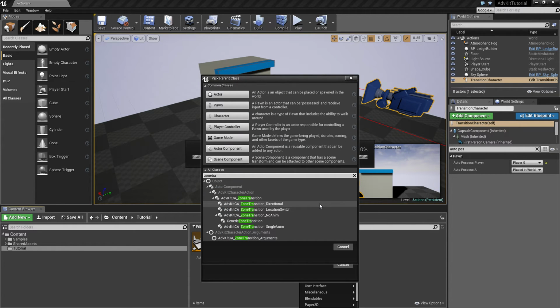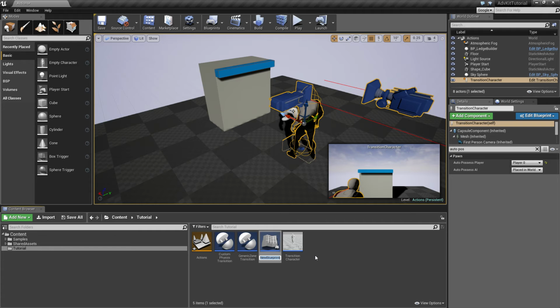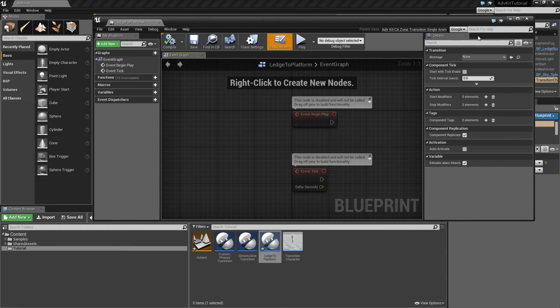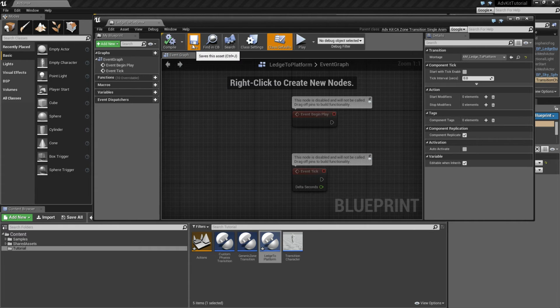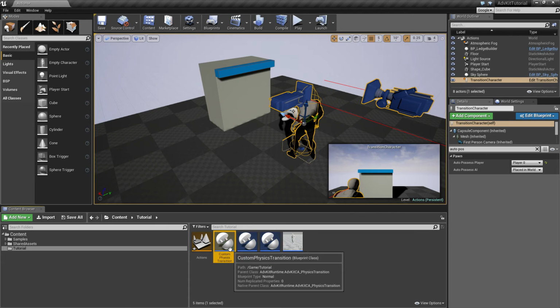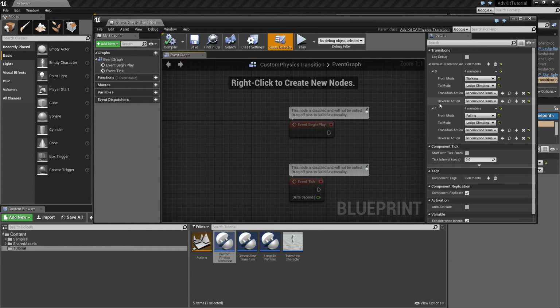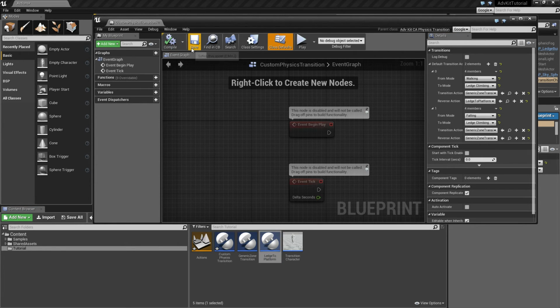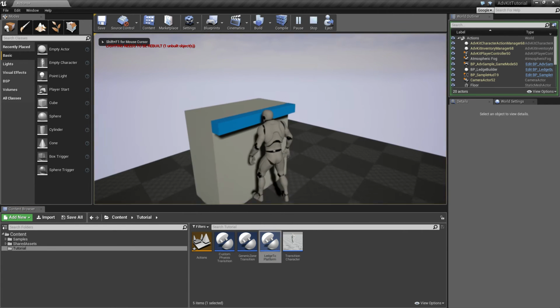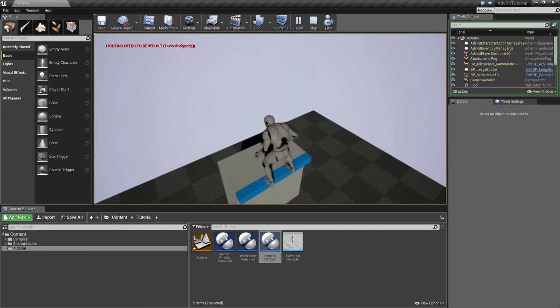And for this one we'll take a single animation, because we only want one animation to be played when the character climbs up. And we'll call this ledge to platform. And here we can set an animation montage. In our case, we'll use to platform, which is one that comes with the kit already. And compile. And now we'll go into the physics transition again and say from ledge climbing to walking, we want the platform transition. So we select that and plug it in here. And now if you climb up, the character will do the configured animation transition.